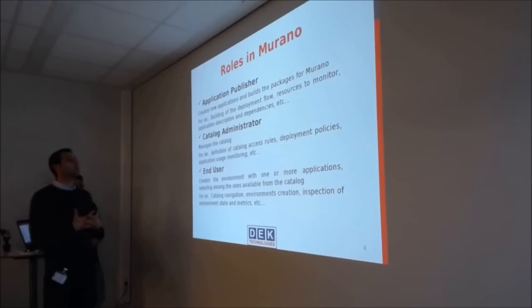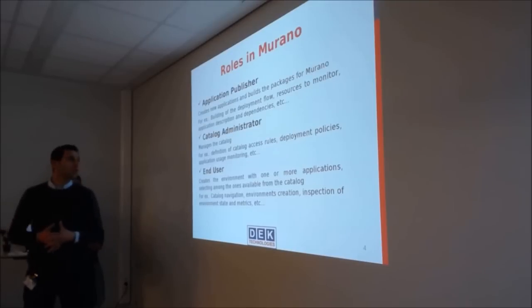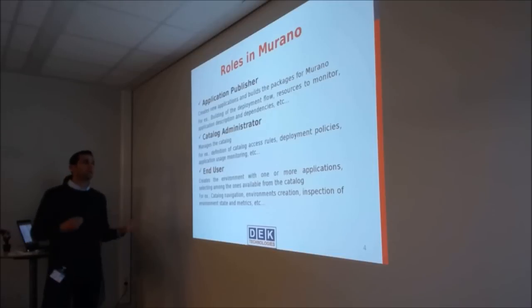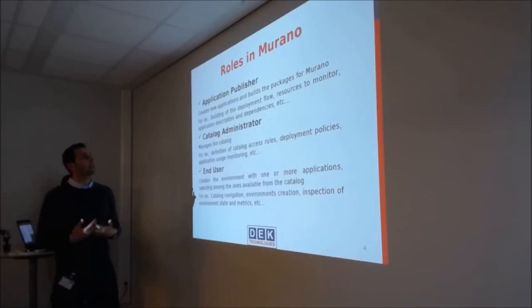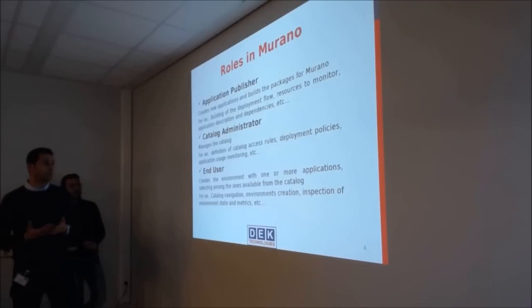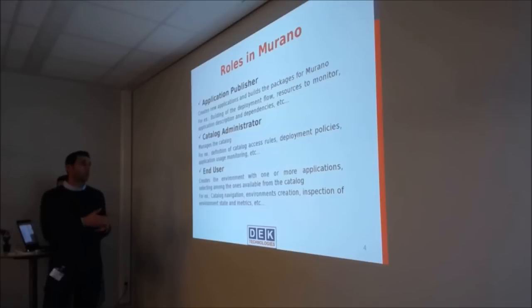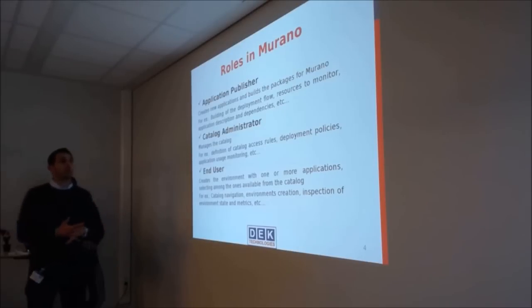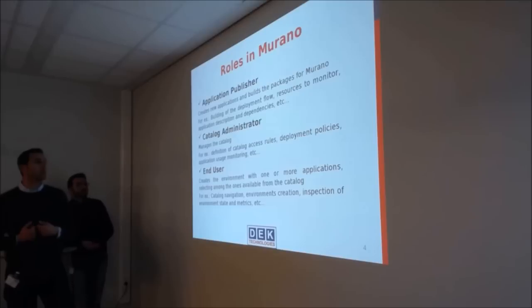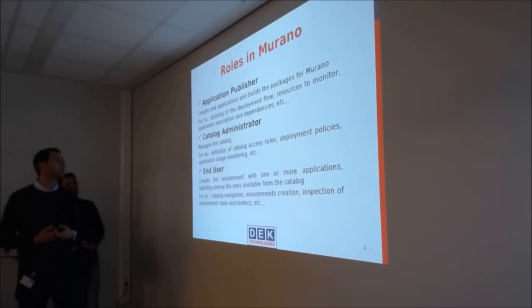the work, because it has to create new applications according to the Murano rules, to the so-called Murano programming language, that has a number of code libraries, and then use YAML and YAQL languages. And so the application publisher has to build the packages for Murano. So it has to create the so-called deployment flow. It has to instantiate the resources, to define which resources have to be monitored, and so it has to create the link to Ceilometer, that is the project that cares about metrics in OpenStack.